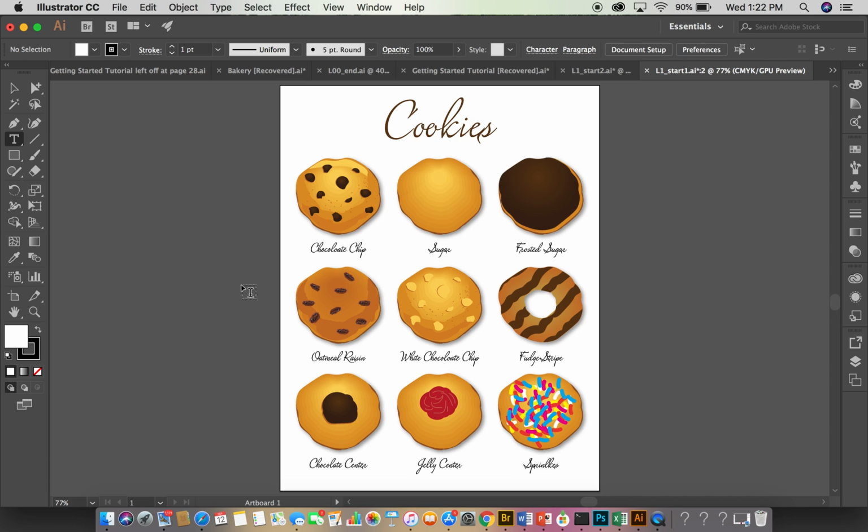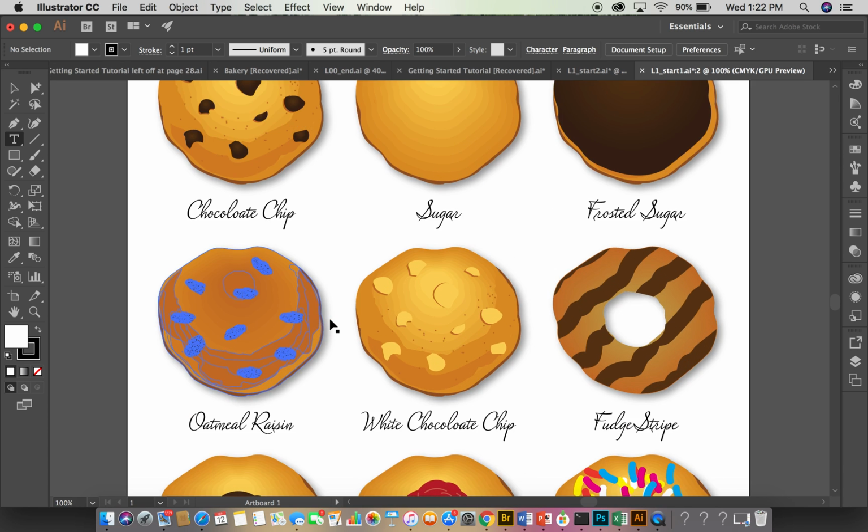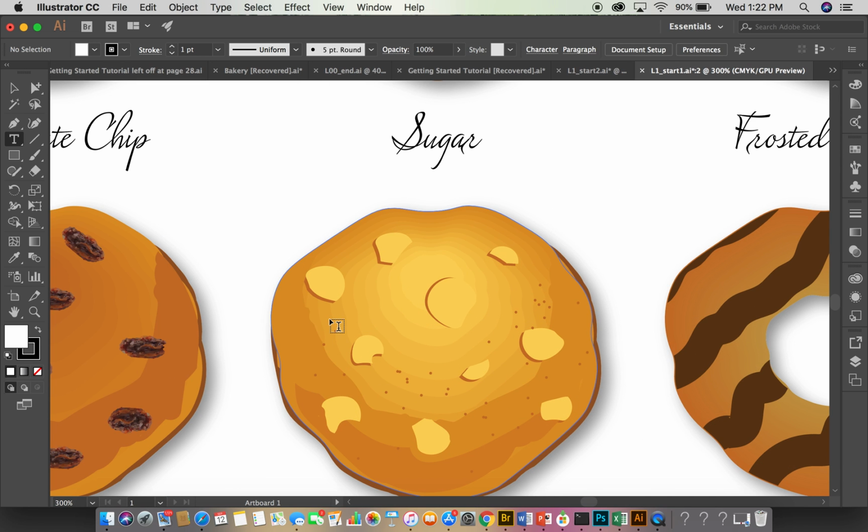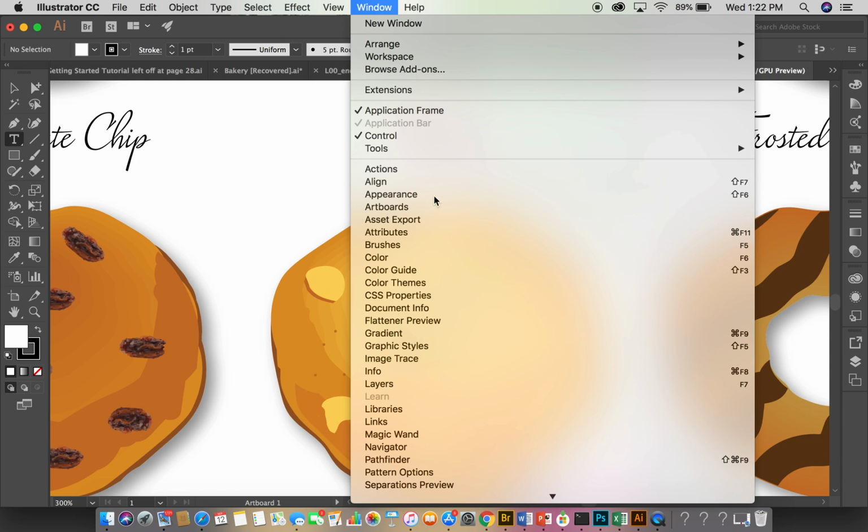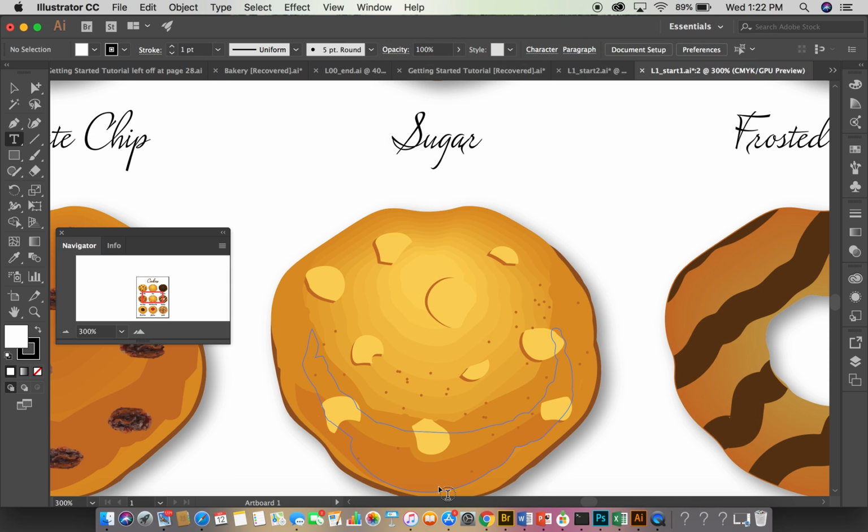I'm going to show you the Navigator panel now. If I Command plus to zoom in, I'm looking at part of my document, but which part of my document am I looking at? Sometimes you need to know where in the document you're actually located. So one of the ways you can figure this out is Window, Navigator, and a little box is going to pop up and show you the part with the red box around it, that is the part of the document that you're actually viewing here on the main part of the screen.